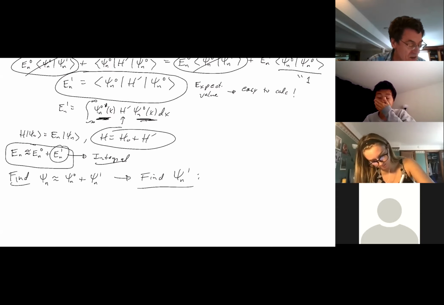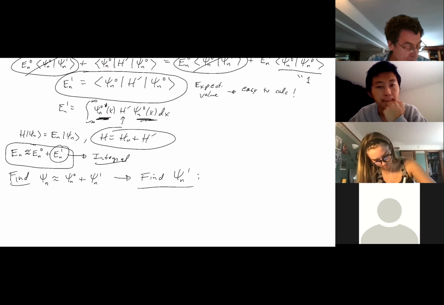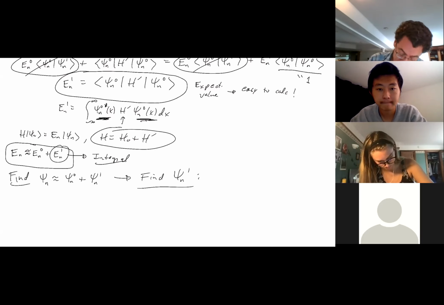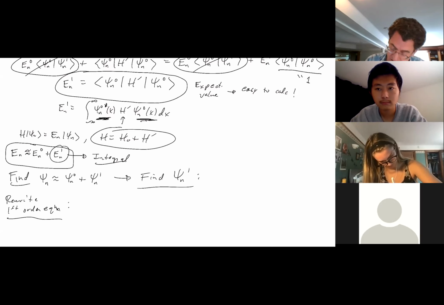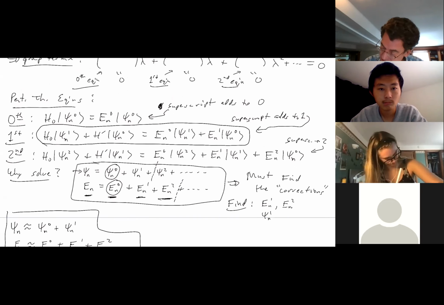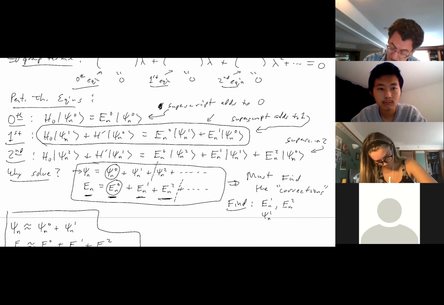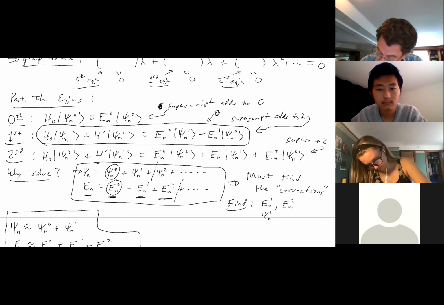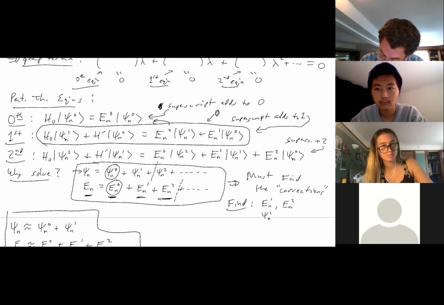So to find that, let's go back to the first order equation for the perturbation that we derived. And where is that equation? It's here somewhere. Yeah, there it is. That's our first order equation right there, little star. And so what I'm going to do is rewrite it. I'm going to bring this guy over there, and I'm going to move this guy over there.